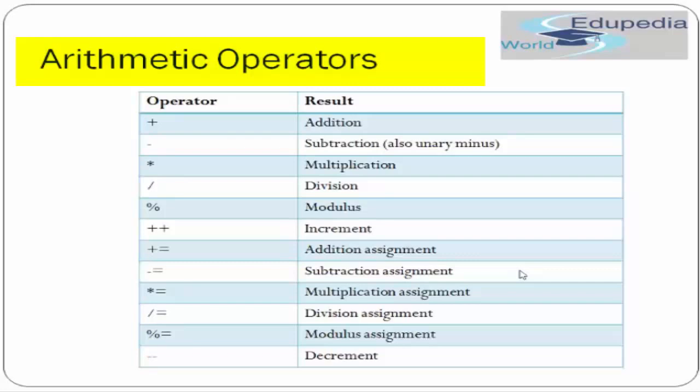Then we have the increment operator. The increment operator we have already studied. It can be used as a post and pre-increment. Then we have the addition assignment operator, and then the subtraction assignment. Subtraction assignment and addition assignment are used to do an addition or a subtraction on the same variable. We'll be studying that in an example. Then we have a multiplication assignment. After that, we have division assignment and modulus assignment, and then the decrement operator. I guess we'll be studying these by trying an example in Eclipse.